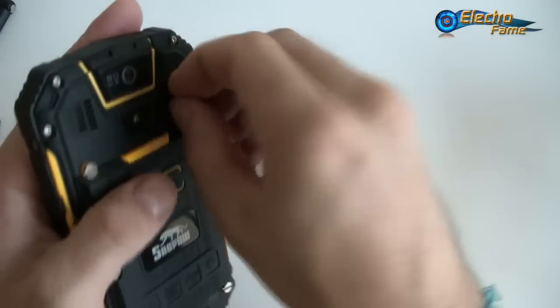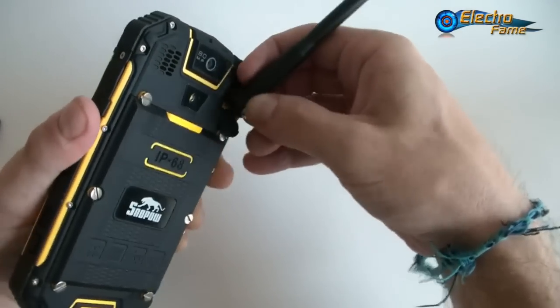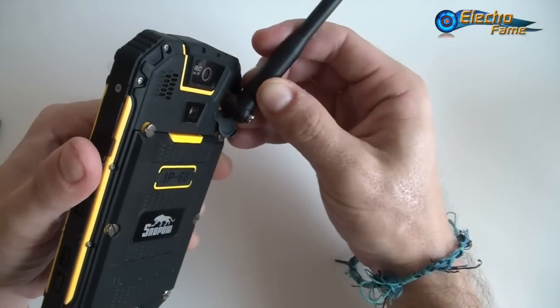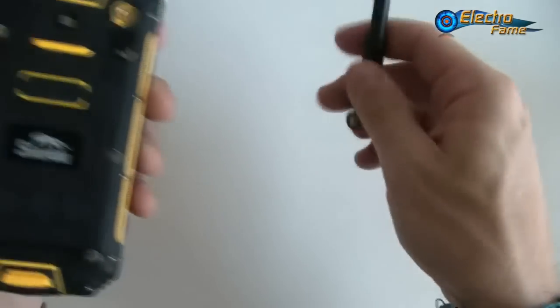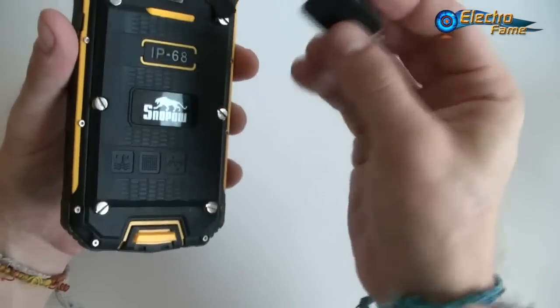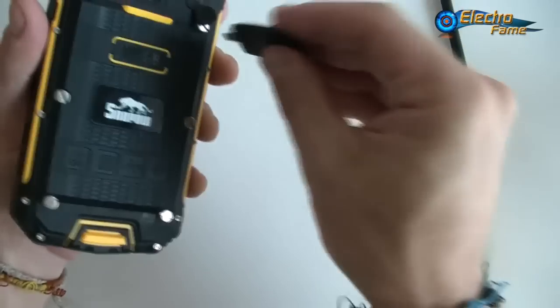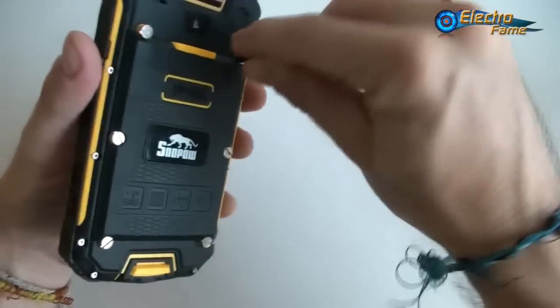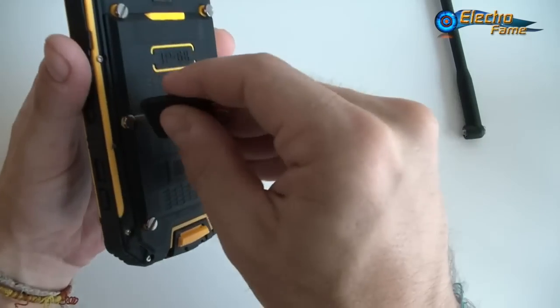Here's how to attach the antenna: you just put it on the back of the phone and it increases your signal. Most of the time people will use it for the PTT walkie-talkie, though it may also slightly improve Wi-Fi and 3G signal. The screwdriver included in the box is used to open the back panel, showing that this smartphone is extremely protected — you can go up to 1.5 meters in water.